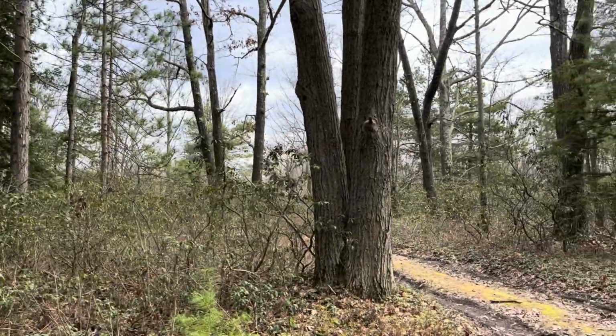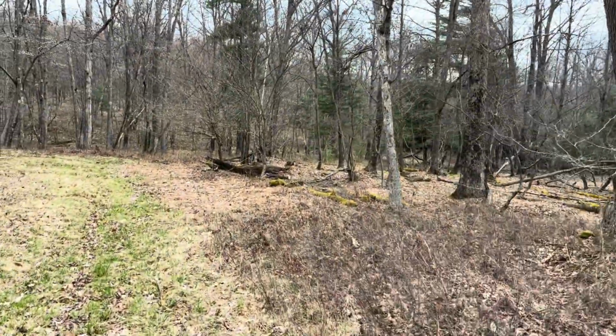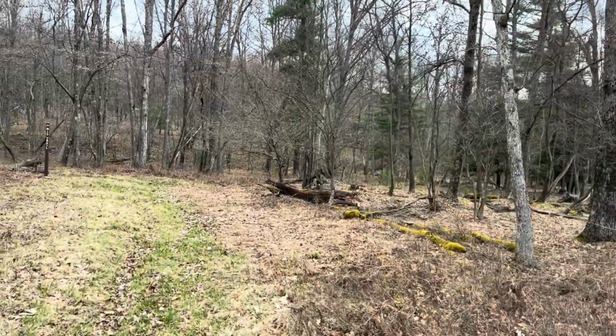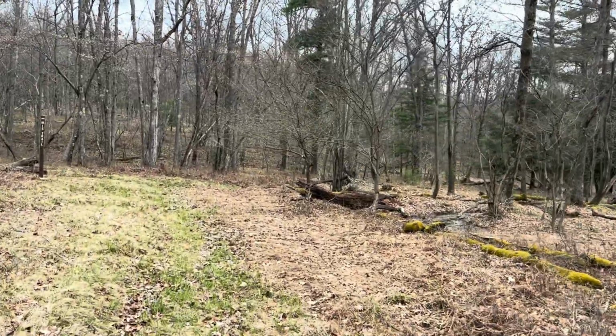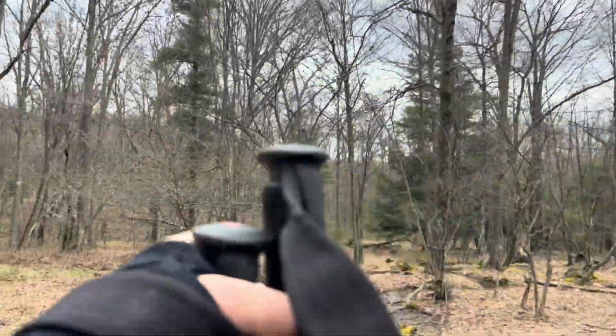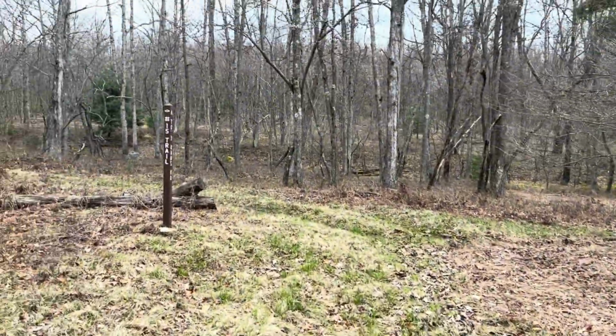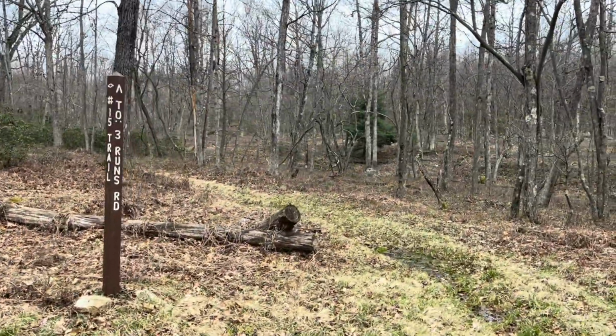Yeah, the QT continues over that way. If we just stayed on the QT up there at the old fire tower where we turned onto 14, 15 would have gone up and around and would have brought us back out here. So this 14 is just a shortcut back to 15. We're headed back to 3 Runs Road.